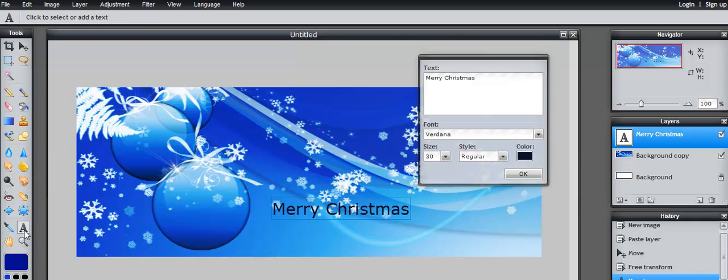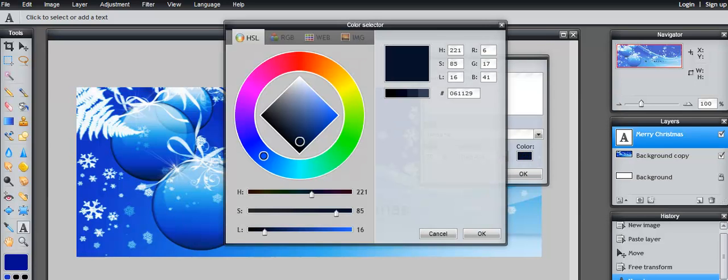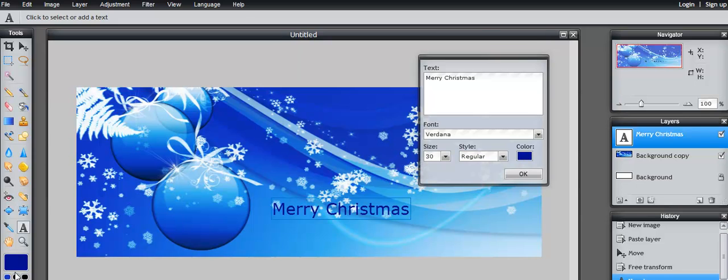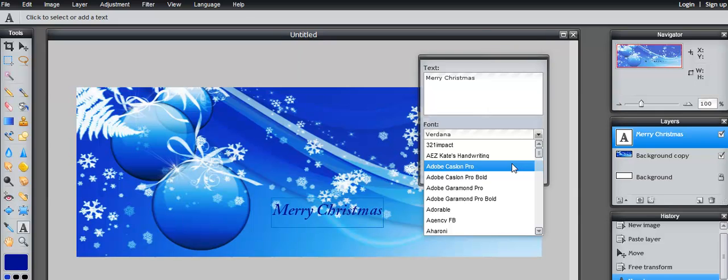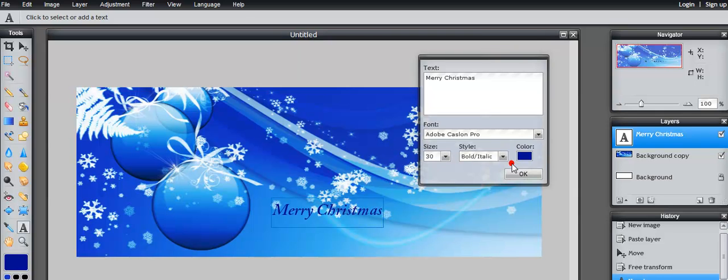So back here, I just click back on that A. Now my color, I want this guy here. By clicking back over here to this little color palette, it's changed the color of it. So that's a fairly boring font. I can click on the drop down, I can choose bold and italic, but I can also click on here and run through and find a different font.